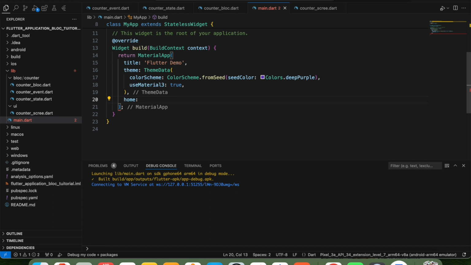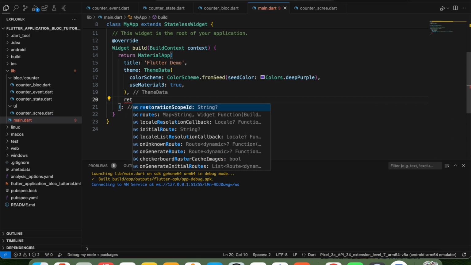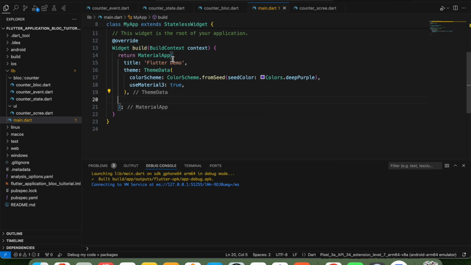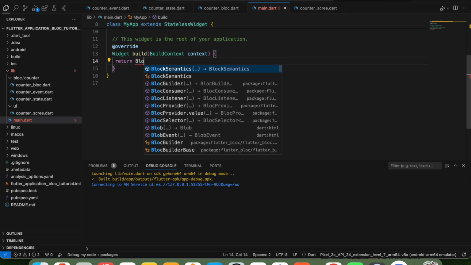So to check, what I need to do is, inside the home, I will have to delete all these things. So this return and all these things I have to delete. The material, I will go inside the block. So first I will return the block provider.